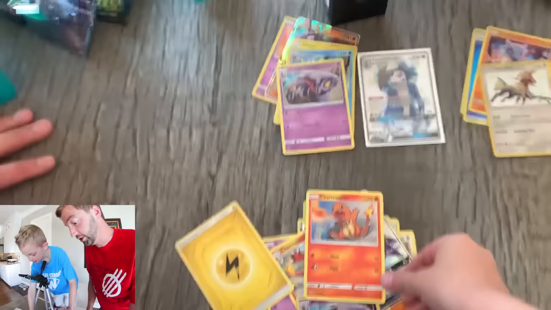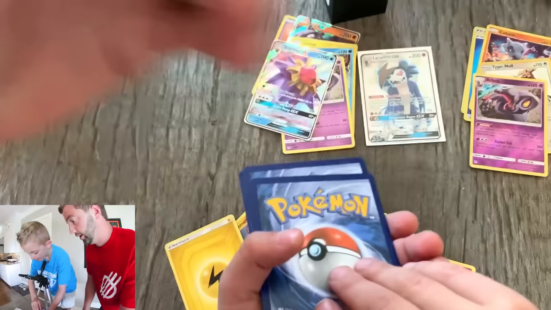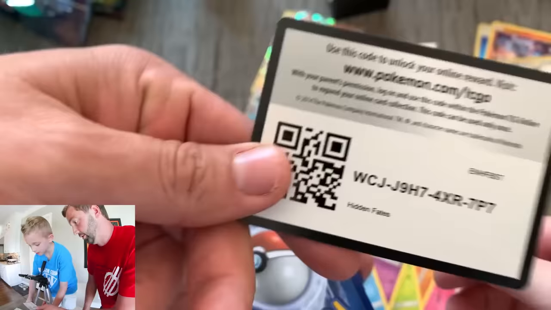Here you go. Paris. Caterpie. You gotta have it right here, okay? Ekans. Ekans. Starmie. Oh, I think it's still you. Don't worry about that, buddy. You got it. Show them the code. Well, that's totally upside down. There we go.